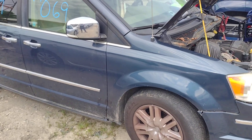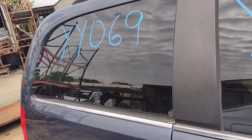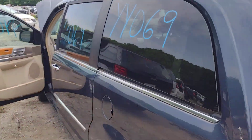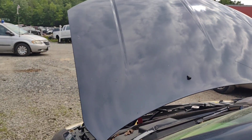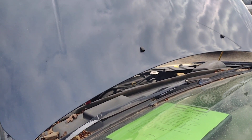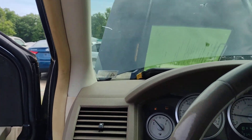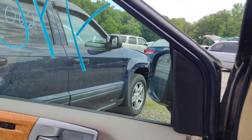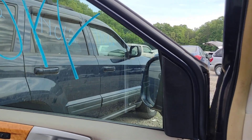It's got some miles on it. I thought they told me it was here for a transmission, but I'm starting to question that. The motor doesn't sound bad on startup and idle. It's got a little rattle to the back side of it and it doesn't sound like valve noise — I'm not 100% sure what it is. It's not often I get stumped, but every once in a while. I cut the belt to make sure it wasn't accessory noise, so now I have no power steering. I do have forward and I do have reverse. This is something I'm going to have to put a lot more time and work into.